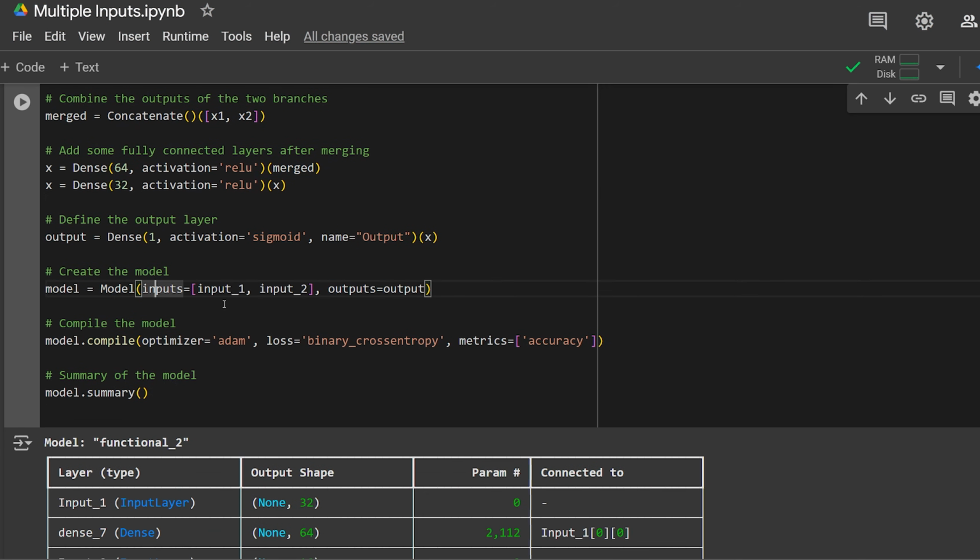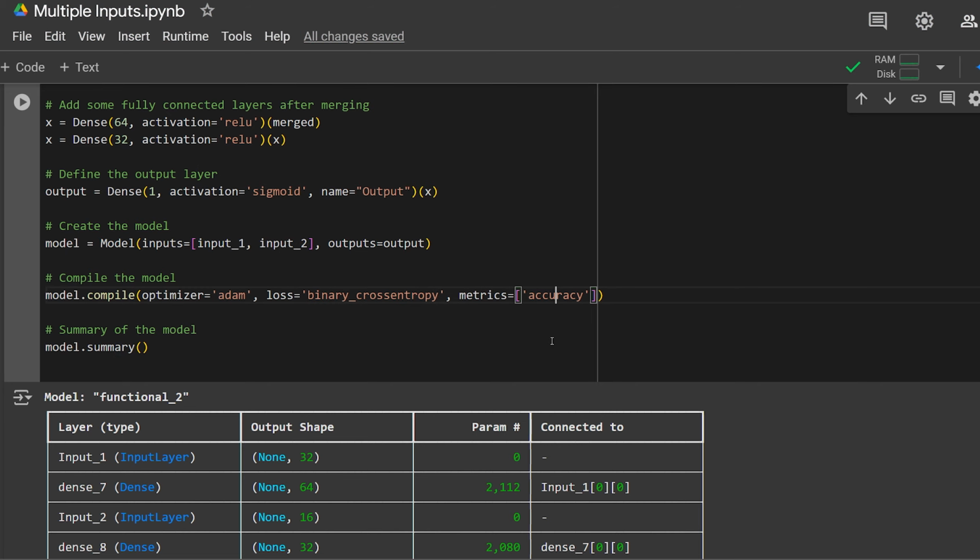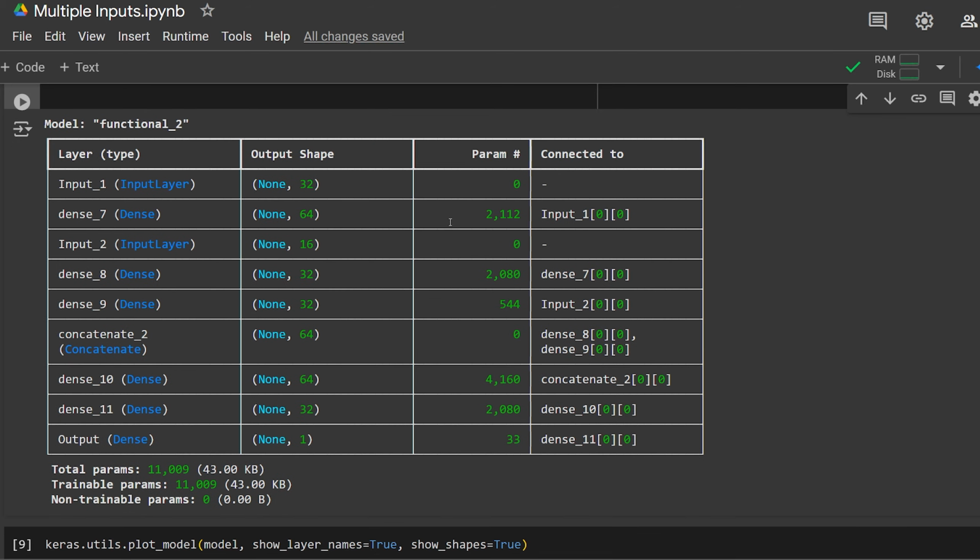And then from there, just compile your model. So model.compile, optimizer Adam, binary cross entropy, accuracy. Here's the summary. So the summary, as you can see, is much more complex than we normally get. So here's our input 1, input 2. We can see that we have these random dense layers. It may be helpful in the future to give them names that more quickly identify them as being part of this input 1 or input 2 sub branch here.